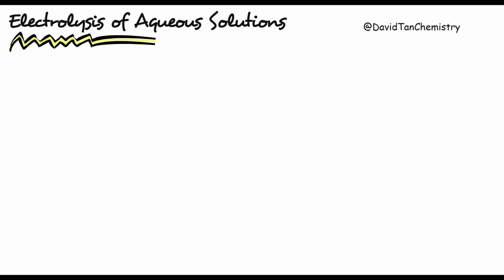Why is the electrolysis of an aqueous solution more complicated than the electrolysis of a molten ionic compound? We will use aqueous sodium chloride, NaCl, as our example. The important difference is that an aqueous solution contains a dissolved substance together with water. This means that more than one particle may be able to react at each electrode.